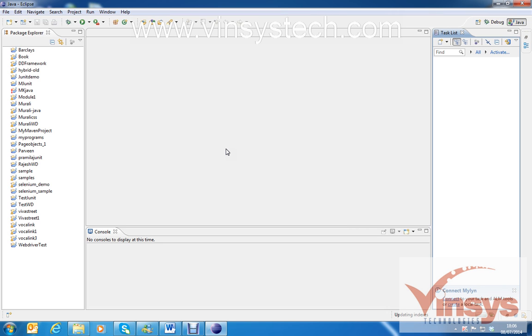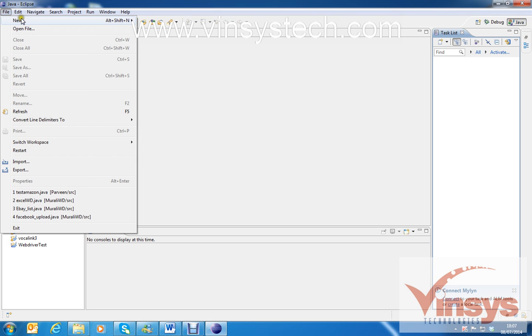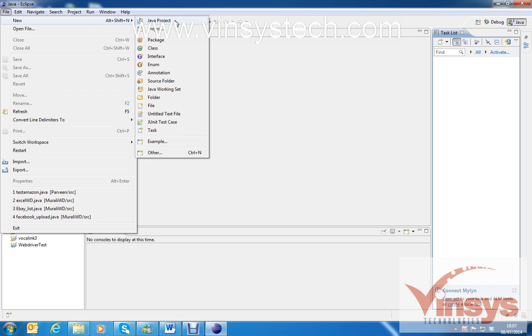So this is the Eclipse editor, and I want to create a new Java project to run our Selenium test cases or Selenium scripts. Click on File, New, and choose Java project.